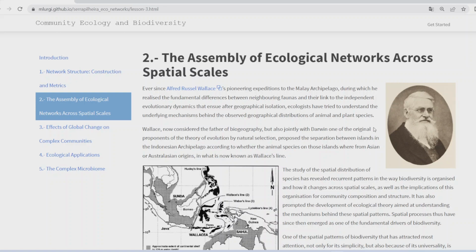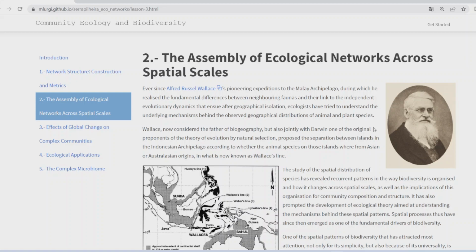The kind of things that ecologists study. I don't know how many of you did ecology for your degrees or the masters, but these are the things that I teach my ecology students when I teach ecology. And this particular lecture is about how we can study the distribution of species across space, which is sometimes called spatial ecology. In particular, I am interested in how networks of species interactions assemble across spatial scales.